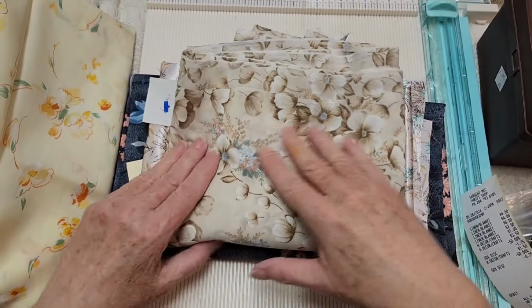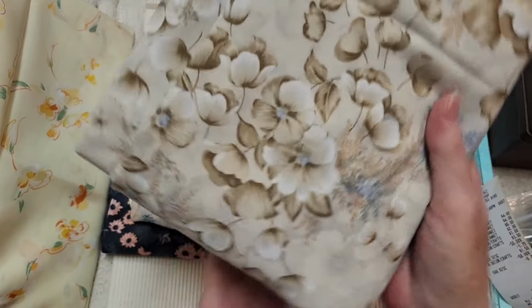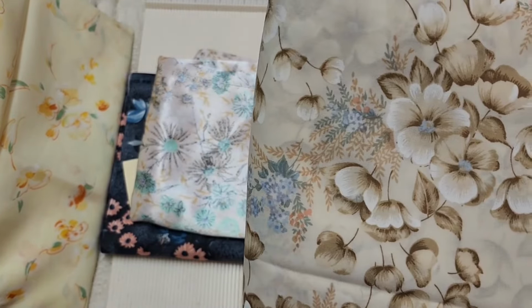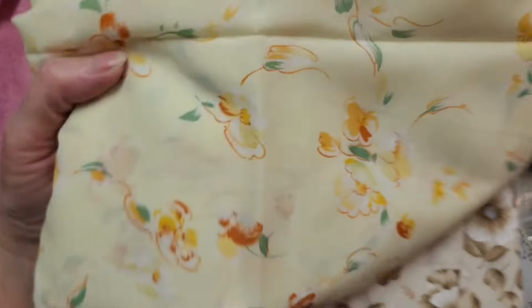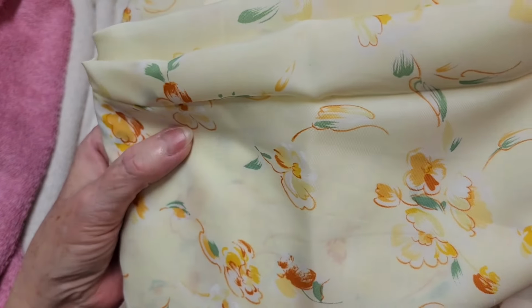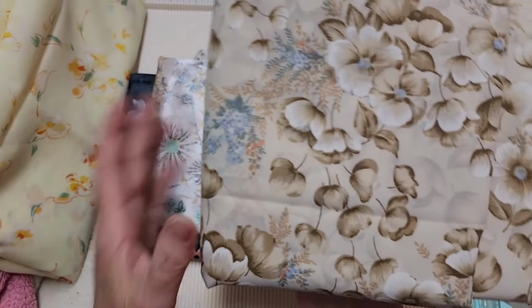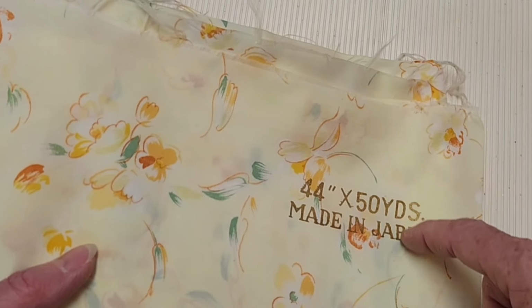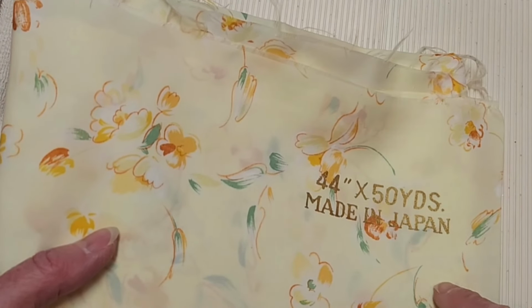And then this one. This is, I mean, there's some blue in there, and there's some pink in there. There's green and stuff also in this one. I think it's very pretty. What do you think? And it's a yellow background. A light yellow background. Looky, looky, made in Japan. It's stamped right on there.